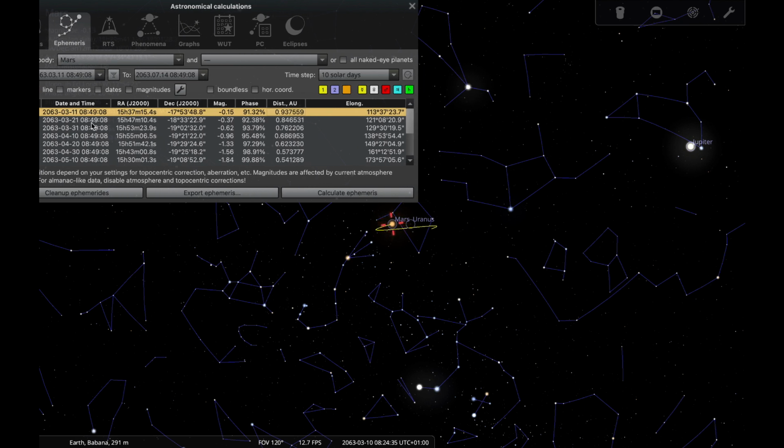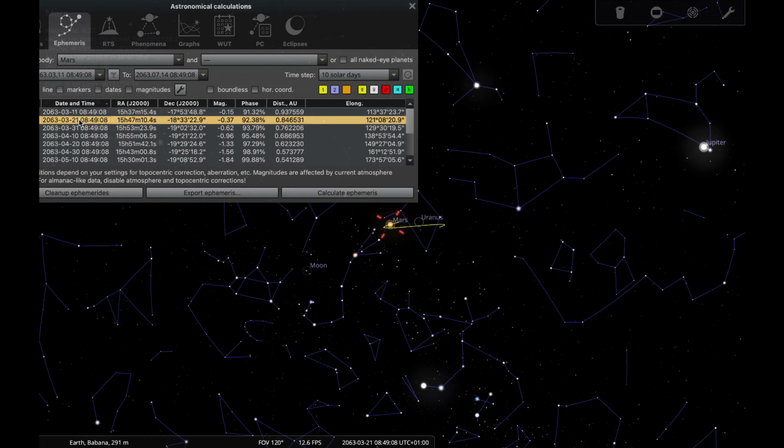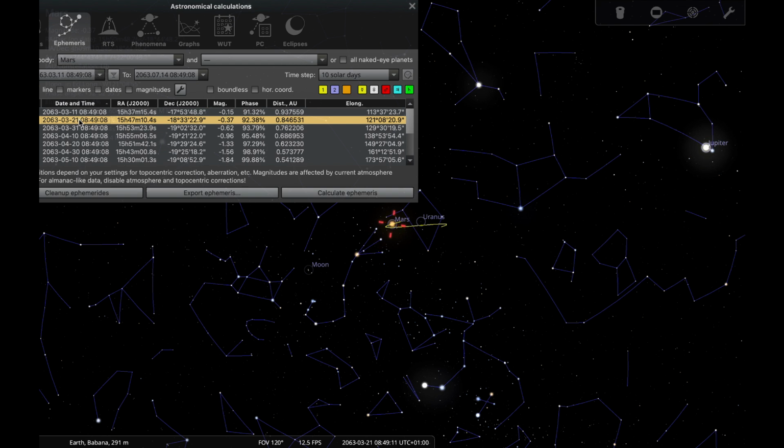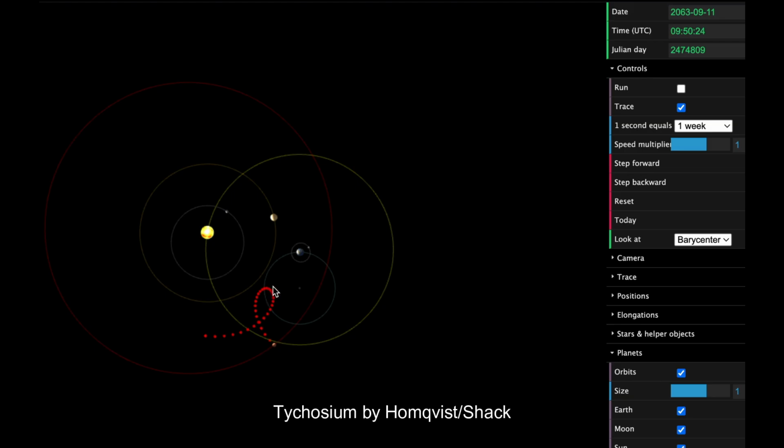Okay, so let's step through this. This is every 10 days. So 10 days later, Mars has changed its declination and right ascension. And you can see it's getting closer to Earth. And as I said before, the loops always occur at the closest to Earth. It's perigee, and it has to happen that way because it's Earth-centered.